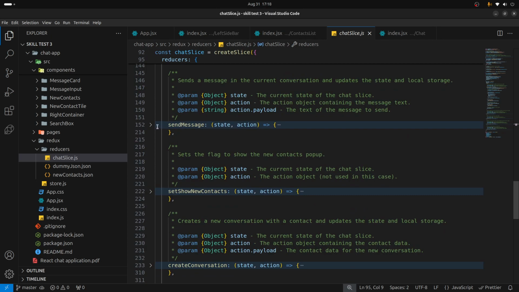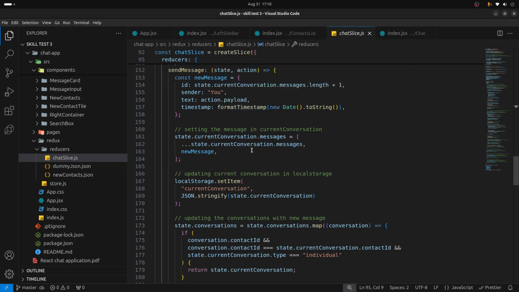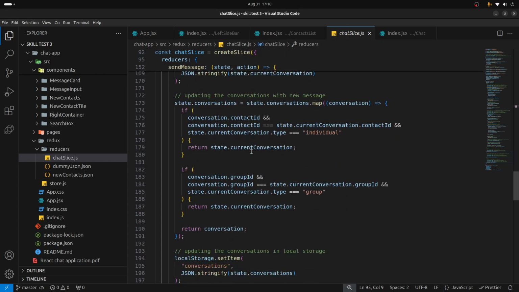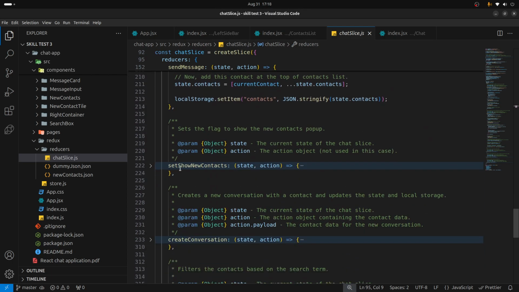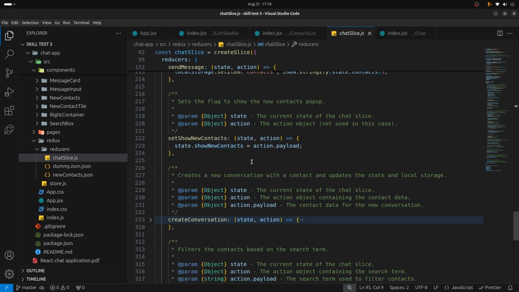Another function is send message. If we type something in the input and press enter, it will send a new message to that particular contact. Also it will update the local storage. And there is set show new contacts, which will set the pop-up to display or hide based on the user activity.